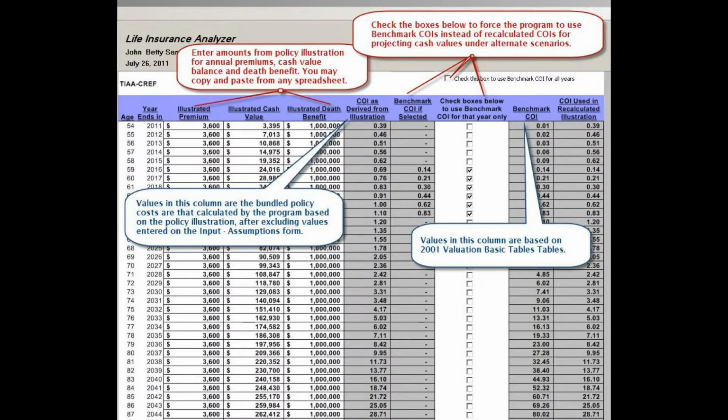In the unshaded column to the right of the form, you will find a series of check boxes. For the year corresponding to any box you check, the program will replace the cost of insurance derived from reverse engineering the illustration with the benchmark cost of insurance for that year.